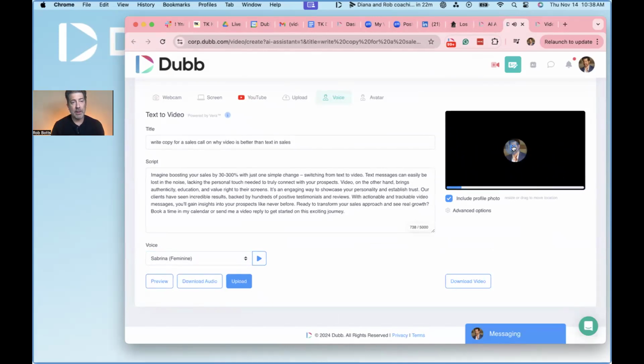So if you want to do something like that, you absolutely can do it within Dubb. And when you send this out, the animated GIF will be the image, and then it will be a starting of that little waveform action that begins.